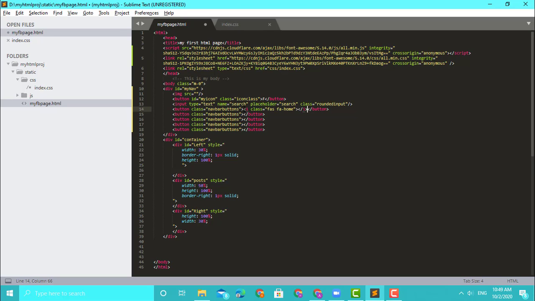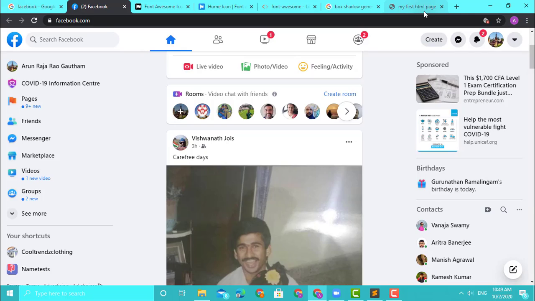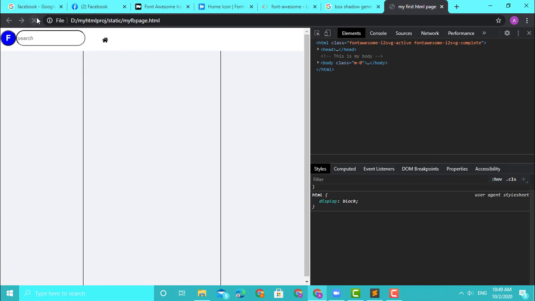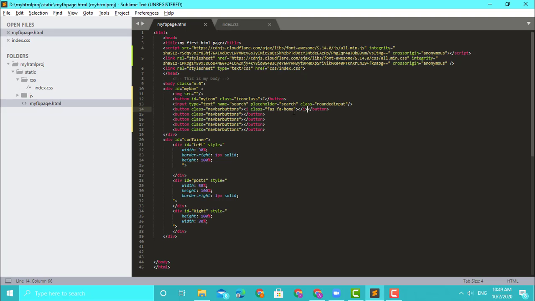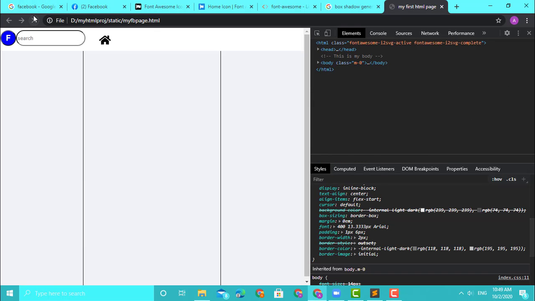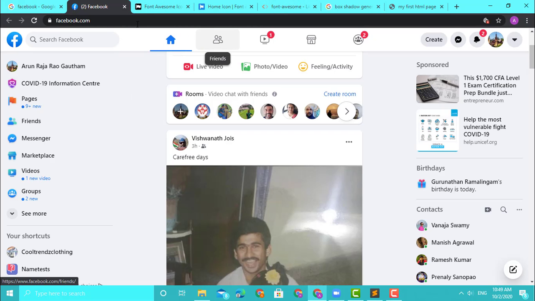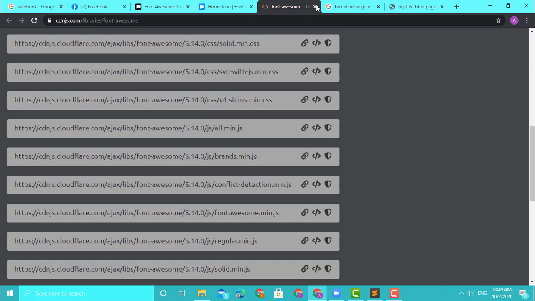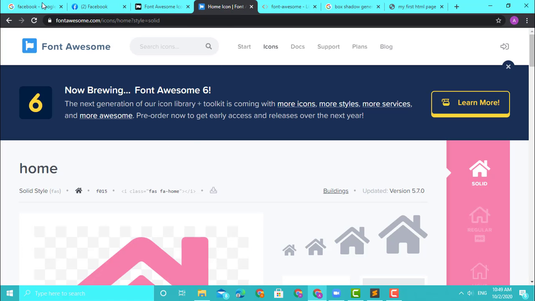So now I have added this. So my icons are ready. So I'm going to put now the icon which I've selected, which is the home icon. You can search and put whatever icons you want. The requirement is of a home icon, I have put. If the requirement is of a phone icon, you can put a phone icon there. That's up to you guys, or up to the customer's requirement. So now I made it bigger by putting another class, fa-2x. If I want more, fa-3x, 4x, I think are available. You can check on the website what is the maximum it can scale.